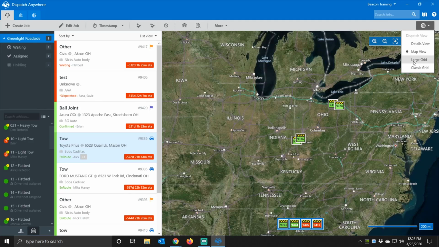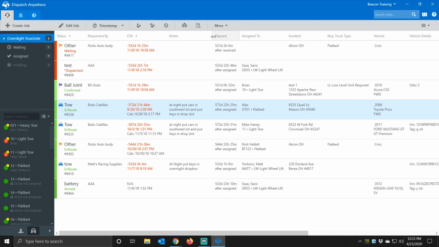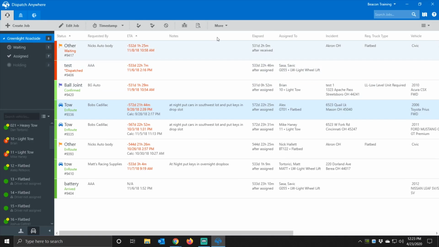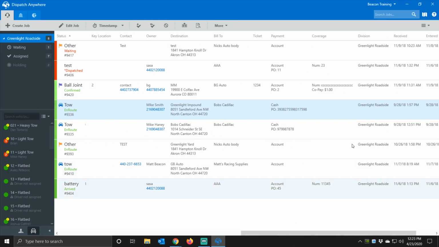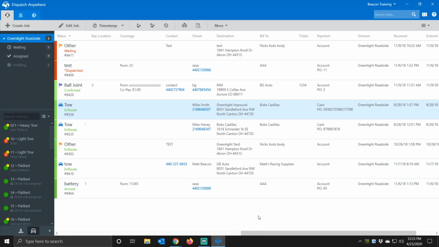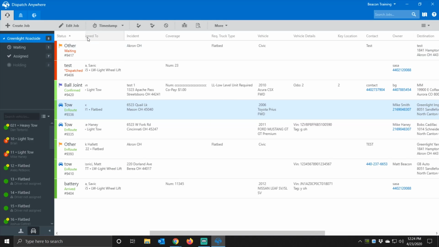Right. The other two views we have are the large grid. Again, this gives us all the call information on our dispatch screen. And all of these columns are adjustable. So if notes is more important to me when I'm dispatching, I can grab this column and move it towards the beginning. I can also space this out if it's easier for me to see, or I want to see more of this field perhaps. Any of the fields that are all the way to the right, for example, coverage. Again, maybe that's important to me. I may need to grab this and move this over and slide our bar and do it again until I get it to where I want it. Right.